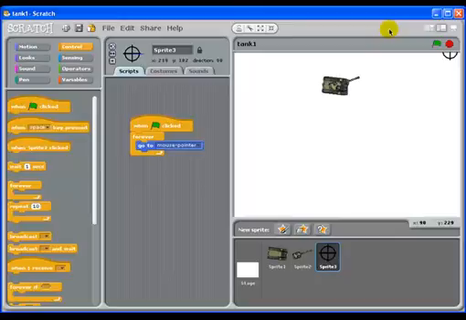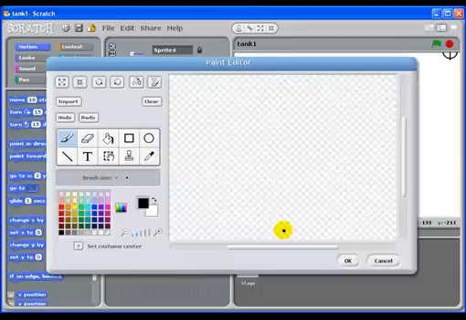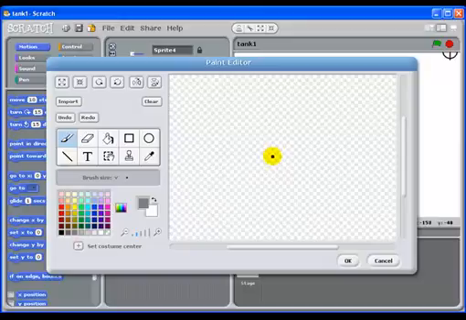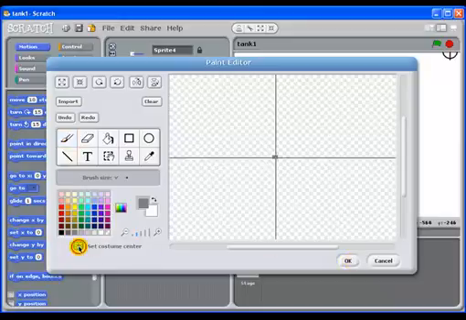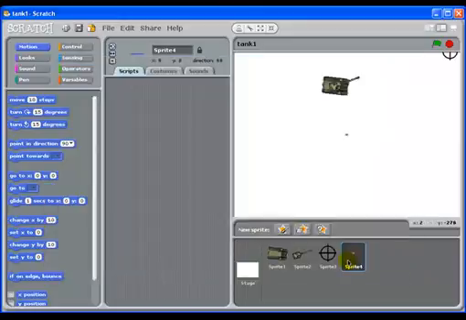The next easiest thing to create is some form of missile for the tank to shoot. So I'm going to create yet another sprite for this one, but this time I'm going to get you to draw a sort of grey box like so. Just set the costume center so that it's right in the middle. Okay, click OK. So you've got a little bullet, and the idea is that this is now going to shoot out of the tank, so it should look quite nice.